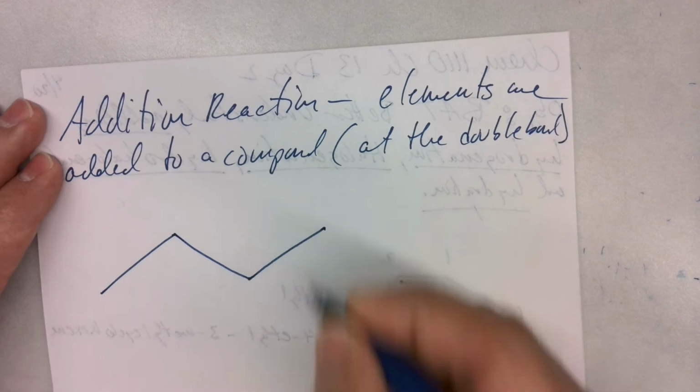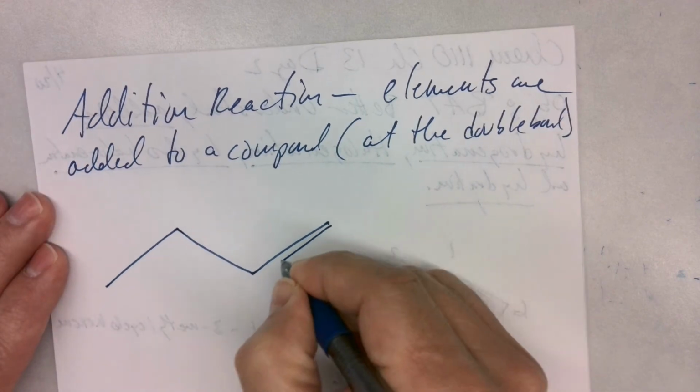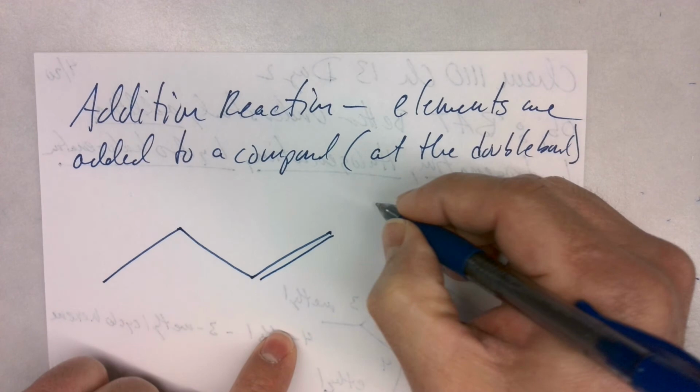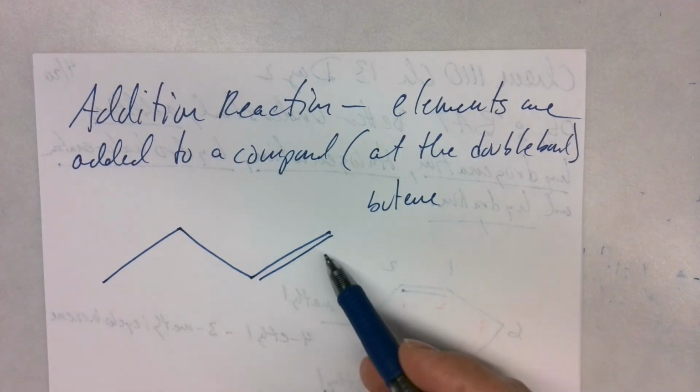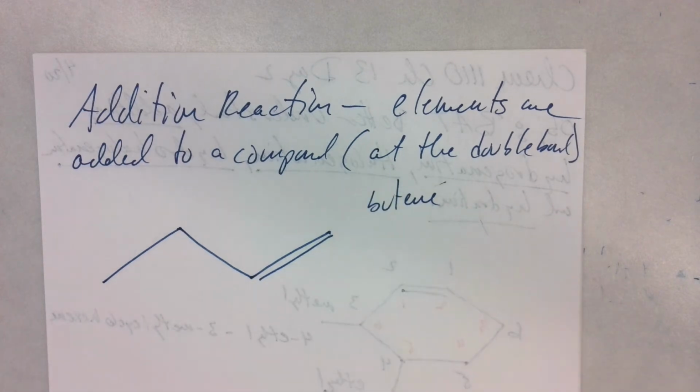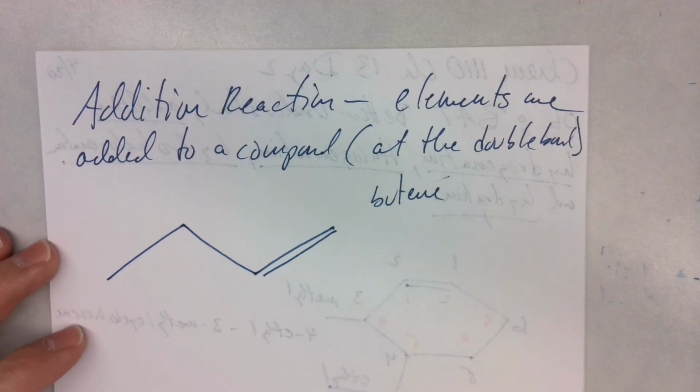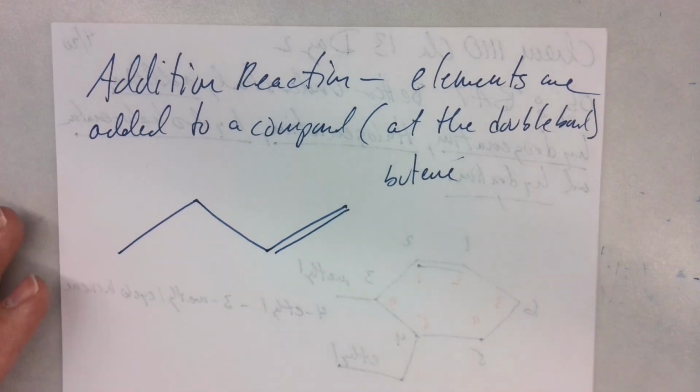Let's just take an easy one like this. Let's say I take what do I got here? I got butene, right? Now, because it's in the first spot, I wouldn't even need to label it. Okay? If it's not in the first spot, then I would need to label it. It's kind of like what in that sense? Anybody draw a parallel to anything you know when it comes to that? Okay, I heard that. Say it out louder so everybody can hear it. In math, you have X, not 1. Exactly, okay.